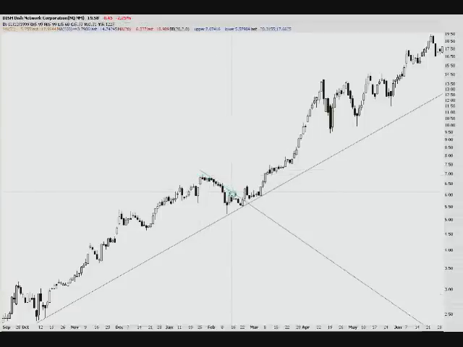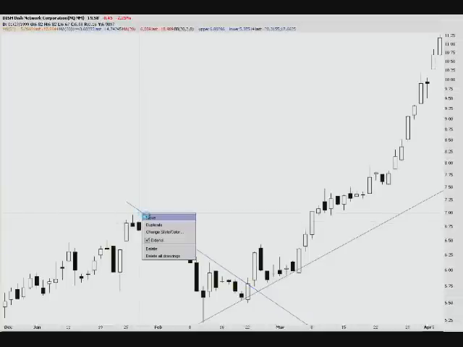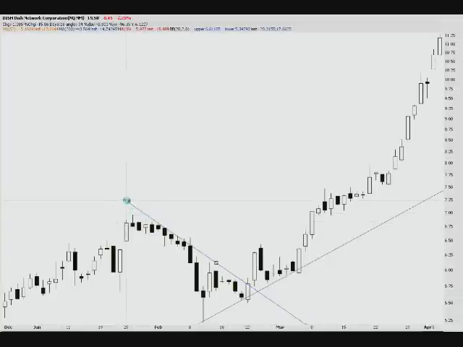Now this trend I drew on the top of the candle bodies. I ignored this wick. Why did you ignore this wick? Well, I draw trend lines where they make sense. Sometimes I use the wicks if they seem to be a prominent part of the trend. Sometimes I don't. In this situation, the wicks do not seem to be a prominent part of the trend. Okay, so I ignored them.